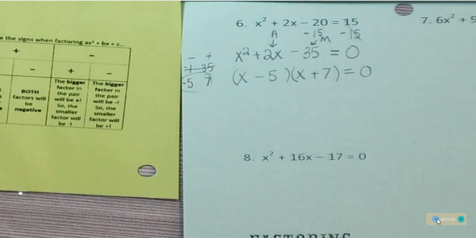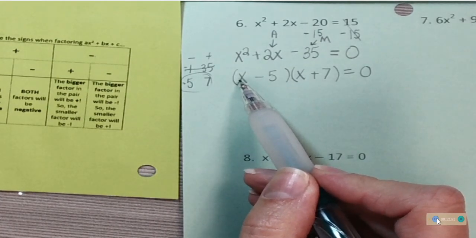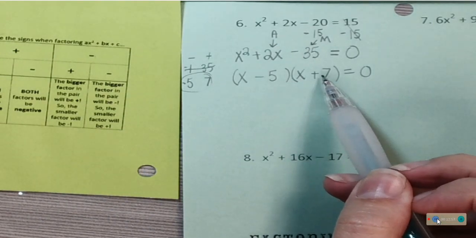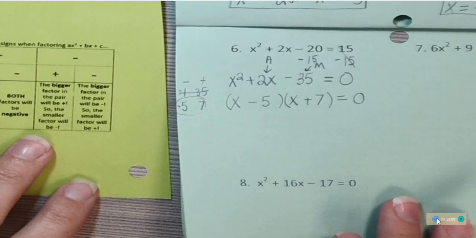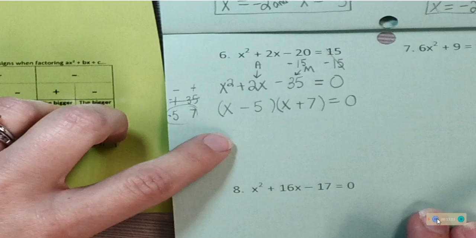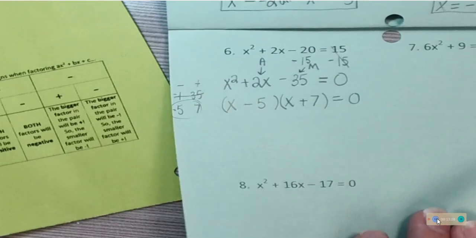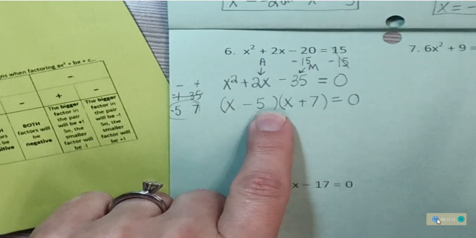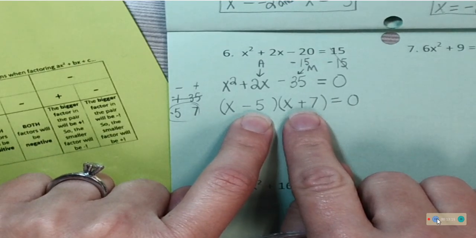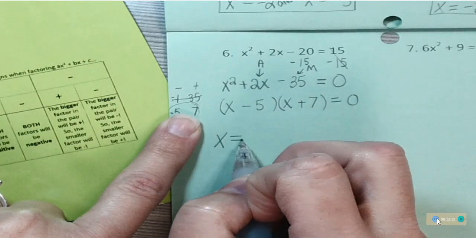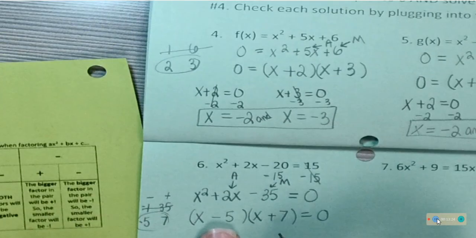Now, what I'm doing here is I'm trying to figure out what x could go right here, minus 5 and be 0. Okay? What x could go right here, add 7 to it equals 0. Now, technically, I'm supposed to make you write out x minus 5 equals 0 and x plus 7 equals 0. But this is intercept form, and you're looking for your intercepts. A few weeks ago when we did intercept form, how would you tell me what your intercepts were? What would you do? What have you noticed you've been doing?